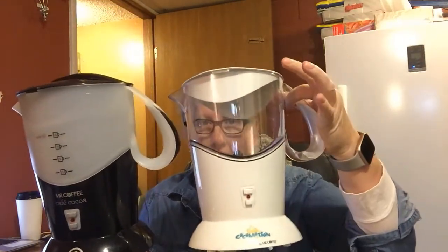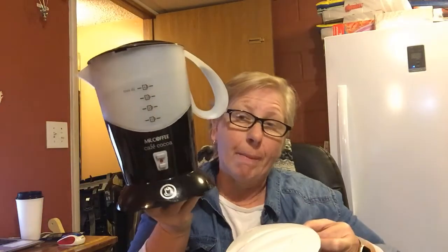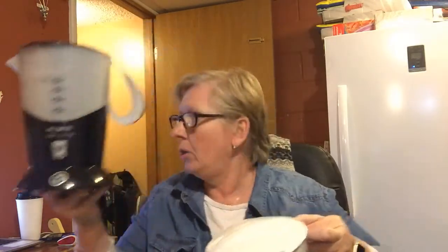If you look at the two beside each other, they're essentially the same mold. Look at the handles and the lids. It's just that this was a different model and a different color, and that it's got that frosted portion at the top. So I am out of Cocomotions and hot cocoa machines again, and because they have been selling so fast like this, I will pick up any others that I find in the next few weeks. And if they don't sell, they'll sell next year.